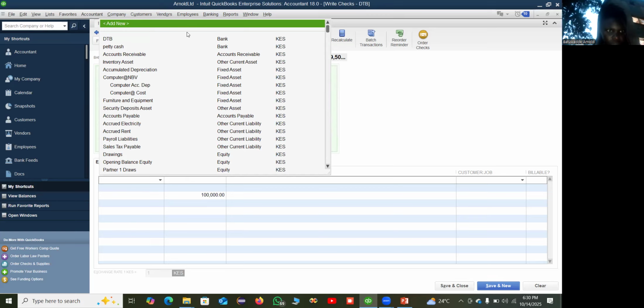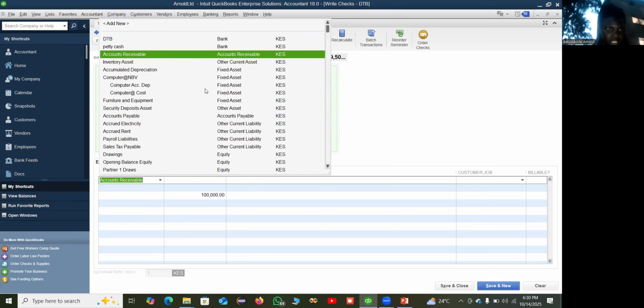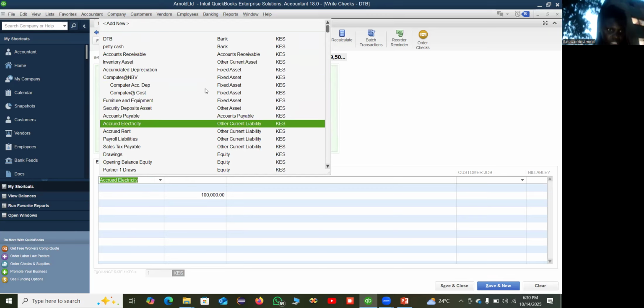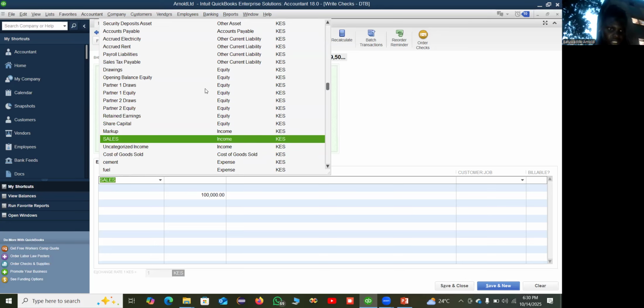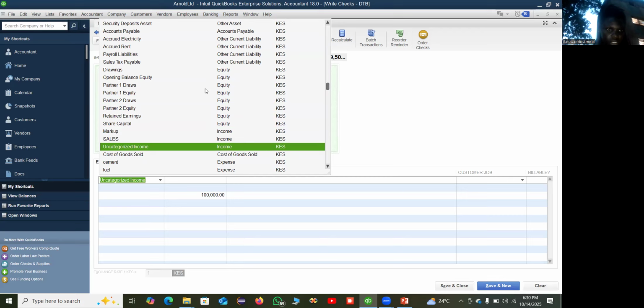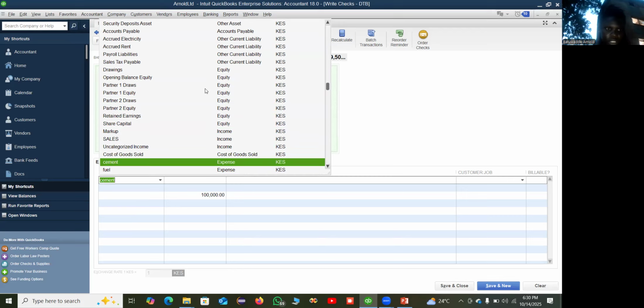Add new. You have to check thoroughly and see that what you're going to include here is not available, because if you make another one, you'll be making a mistake.